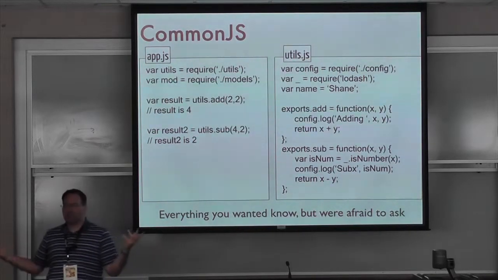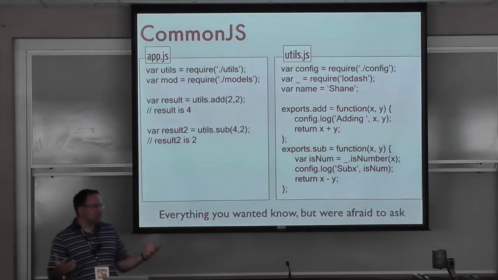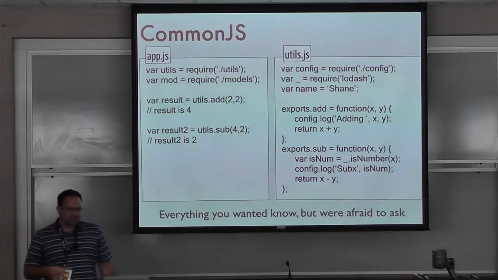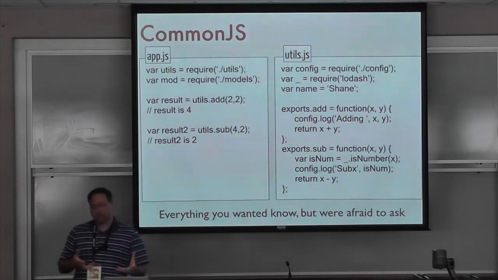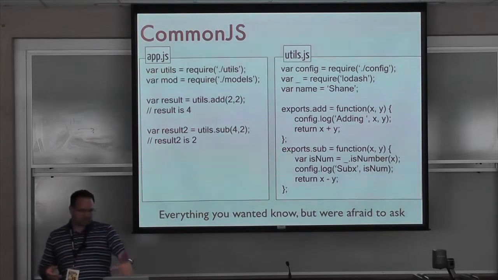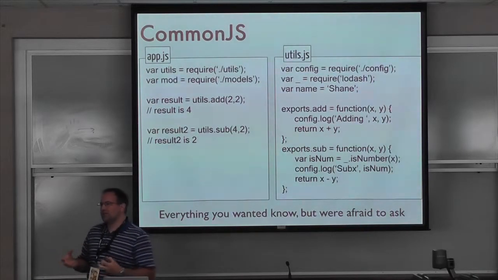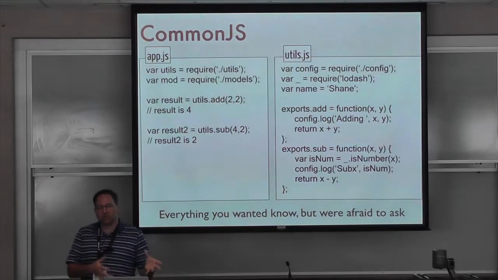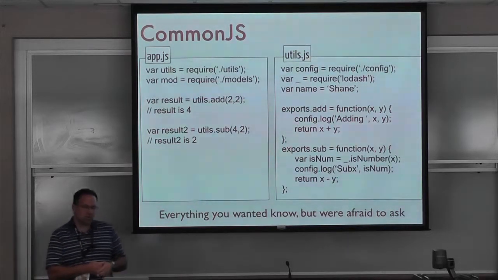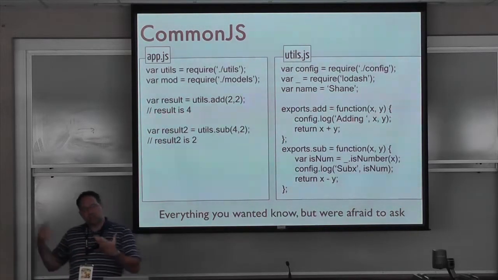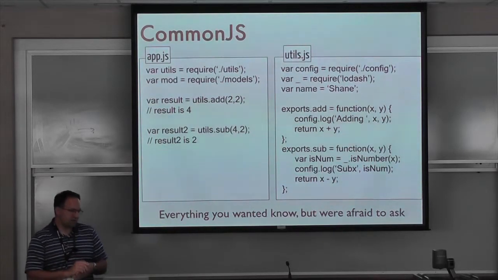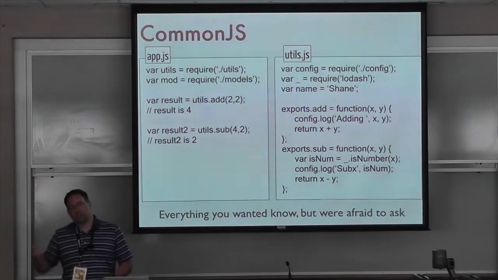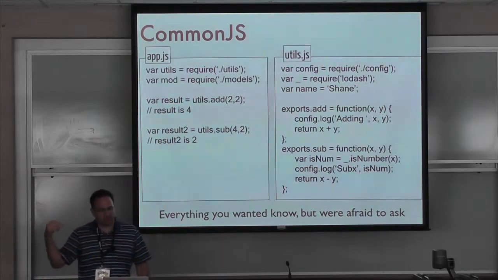So let's zoom in on the app.js and the utils.js files. So we have the app.js file, right? And in there, that's how we use the require function. Now you know that the browser doesn't know what require is. It doesn't have a function called require. The browser doesn't know a few things that are common in Node.js. So in Node.js, you have this require function, which allows you to then load in other modules or files.